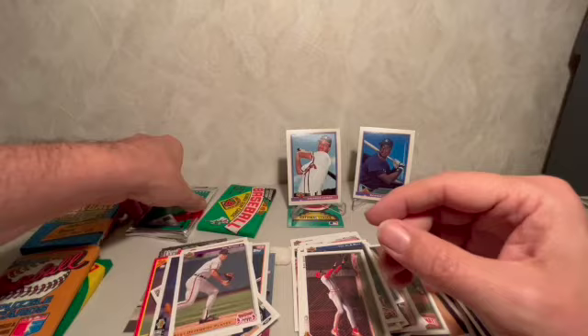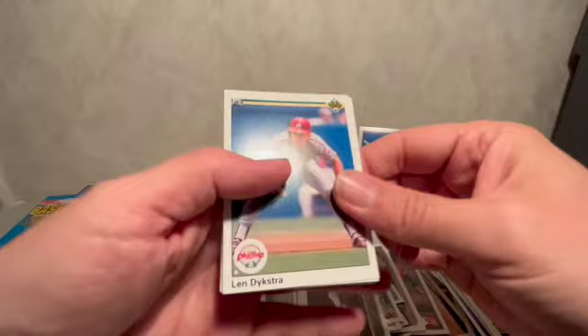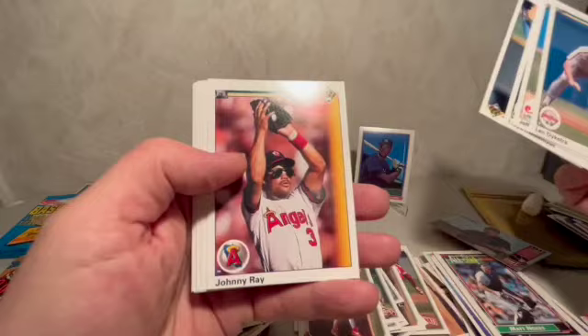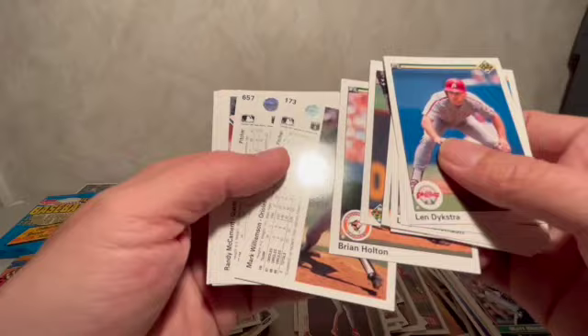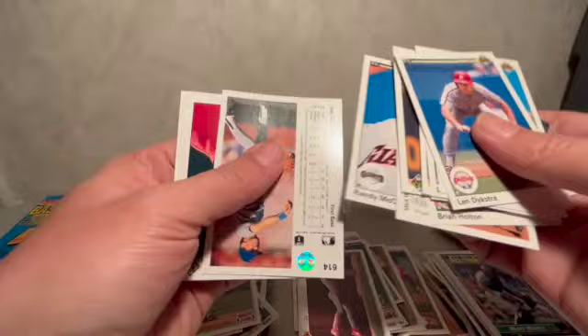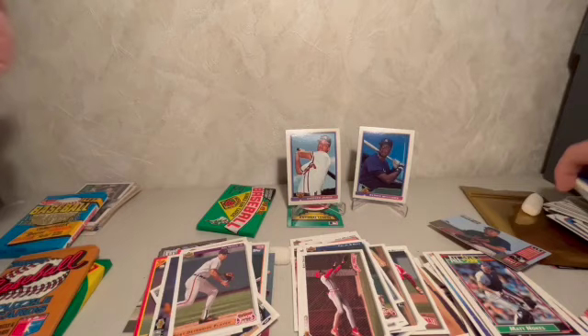Let's go now to the 1990 Upper Deck — I've got four packs left after this and then I've got my mystery card. Lenny Dykstra, Jeff Huson, Frank White, Johnny Ray, Chris Carpenter, Buckner, Eddie Williams, Brian Holton, Mark Williamson, Randy McCament, just a bunch of commons, checklists, and Pete Incaviglia.